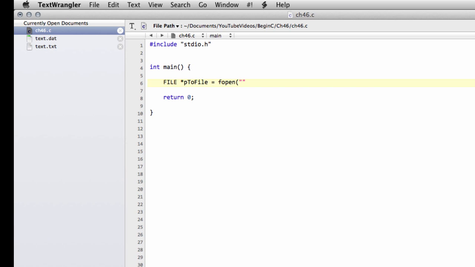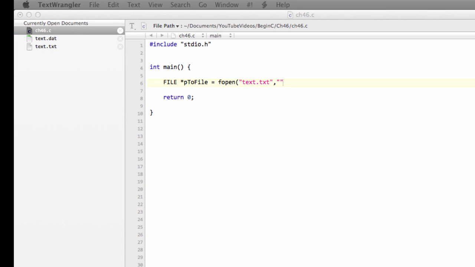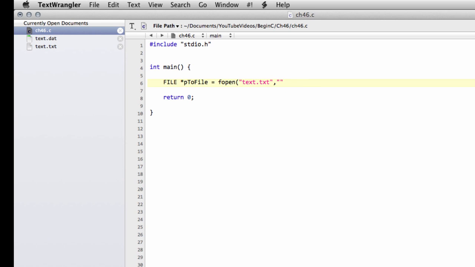All we need to do is, inside double quotes, supply the file name that we want to read. And then we supply a parameter on the end, in which case we're going to use the parameter r, which tells it that we want to read the contents of this file.